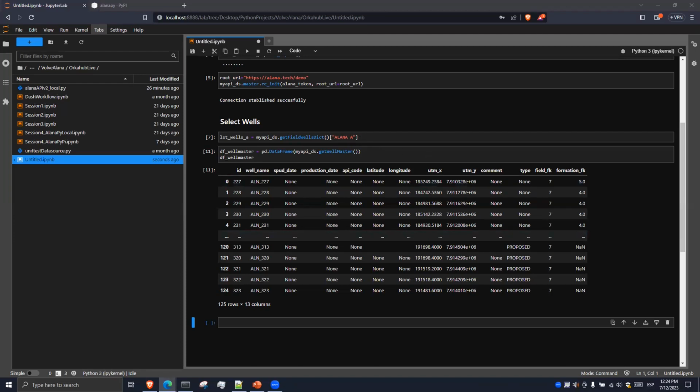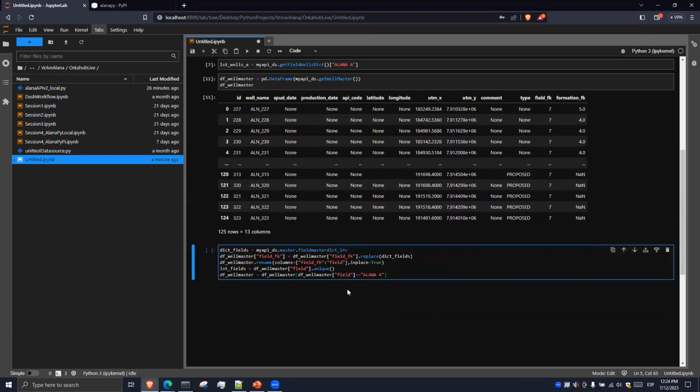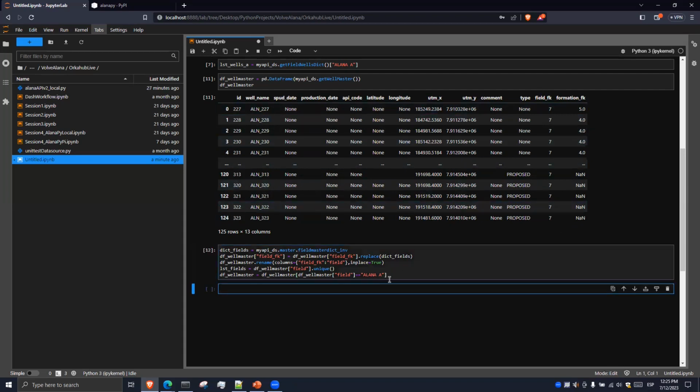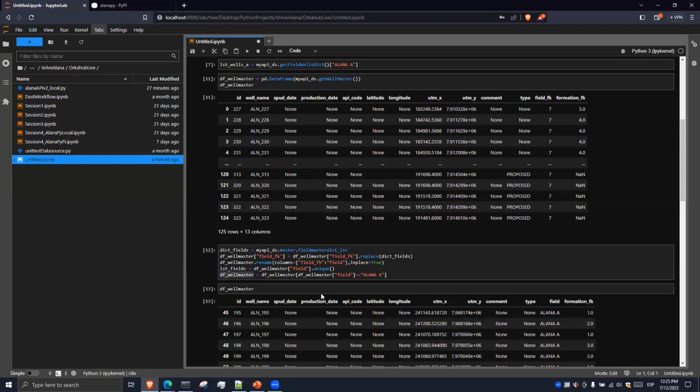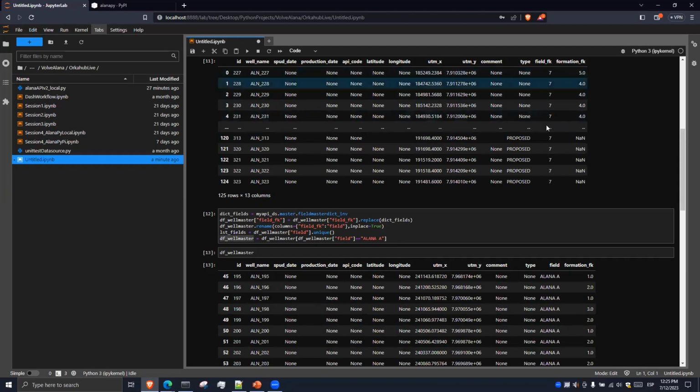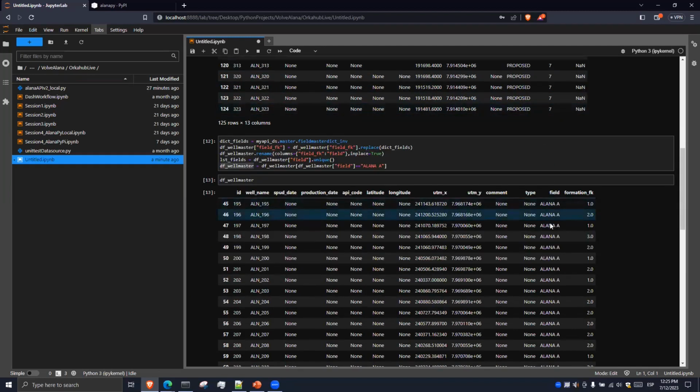So I'm just going to copy these couple of lines of code that I previously wrote, which do exactly that. It's going to create a dictionary from fields, change these fields, and create a data frame that only has the field FK, or the field, as Alana A.